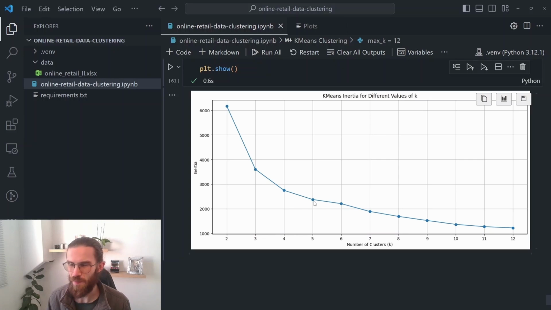We're not really getting much more performance by adding clusters over here. Really, our maximum benefit comes from allocating about 4 or 5 clusters. Now, to really decide between the 4 and 5 clusters, I'm actually going to use another metric to help us out and make our decision, and this is called the silhouette score.